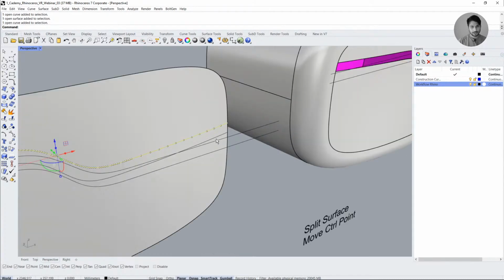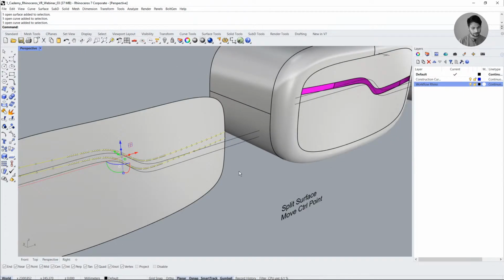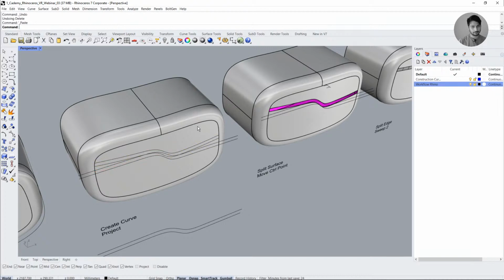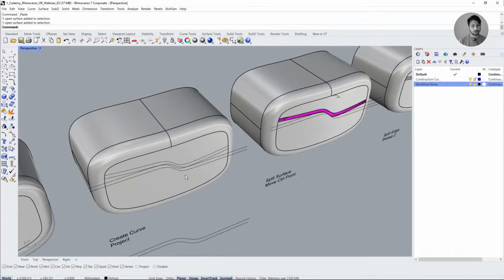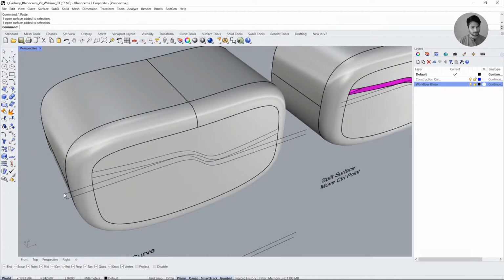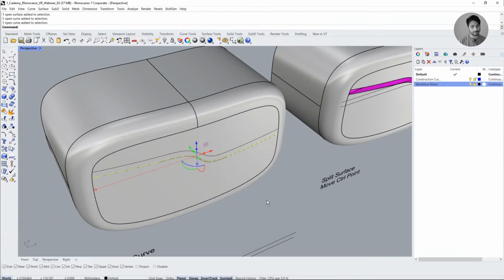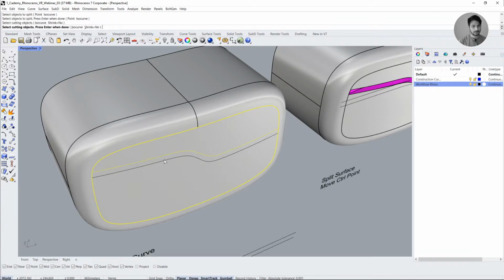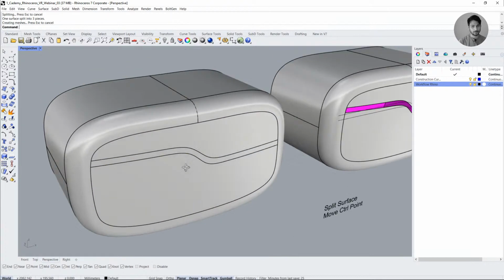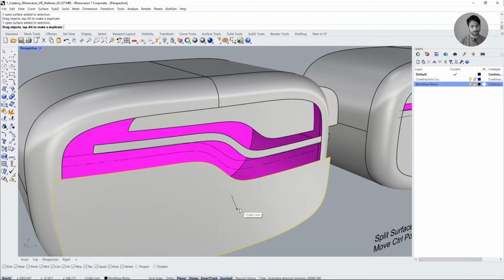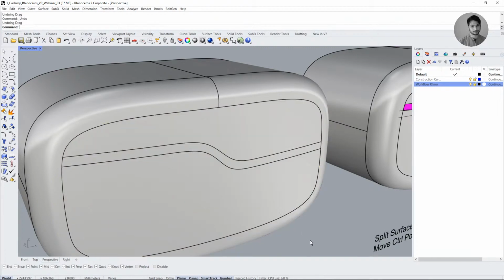Let me just get back the curve with Control C, go back in the timeline, and paste it one more time. What we can do is split this surface with these two curves, so that you have this part separate, this part separate, and this part separate.